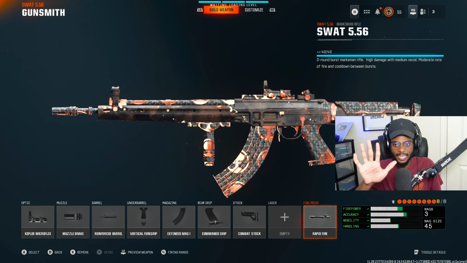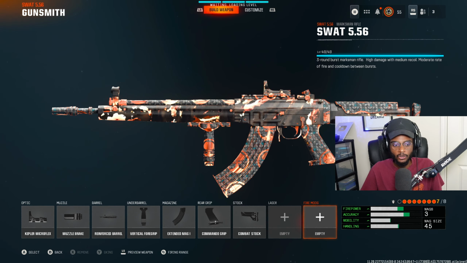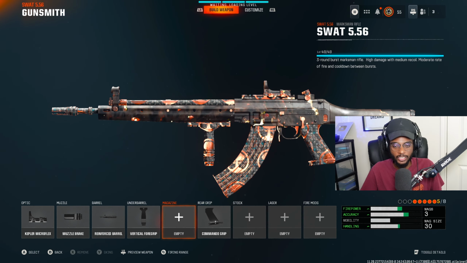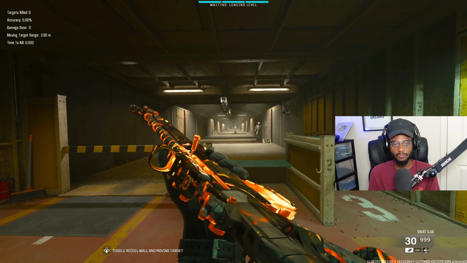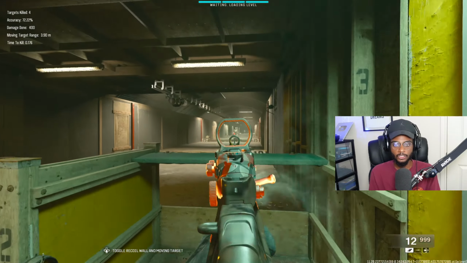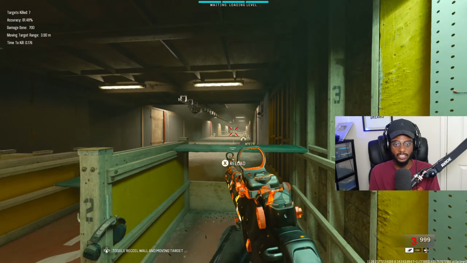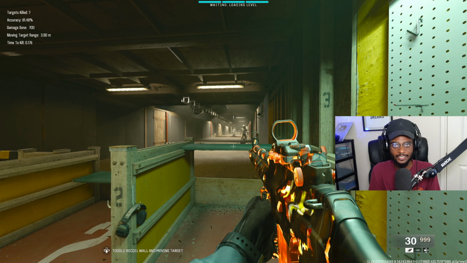Unbelievable. Now, if you only want to run the 5 attachment SWAT class setup, unfortunately, you are going to have to remove the rapid fire attachment. You're also going to go ahead and remove the combat stock as well as the extended mag 1 choice. This is still going to be a solid weapon here. Definitely give this a try if you want to run additional perks or streaks. But at the same time, I do recommend going ahead and running the gunfighter setup, just so you can have that ability to move around a little bit more, and obviously running gung-ho with this if you want, but you could definitely get the job done with just the 5 attachment class setup.